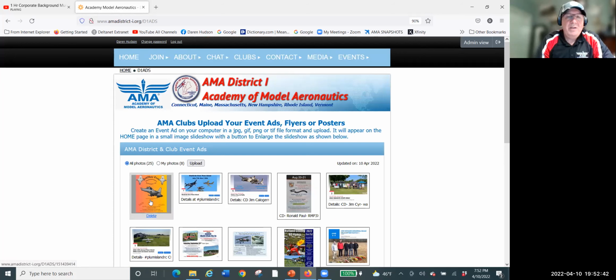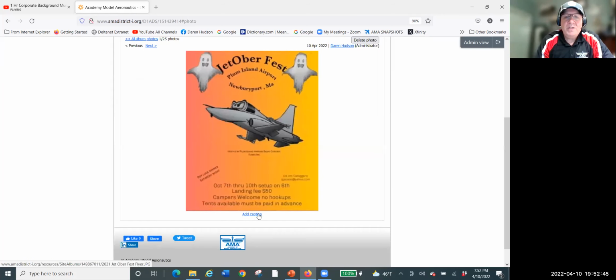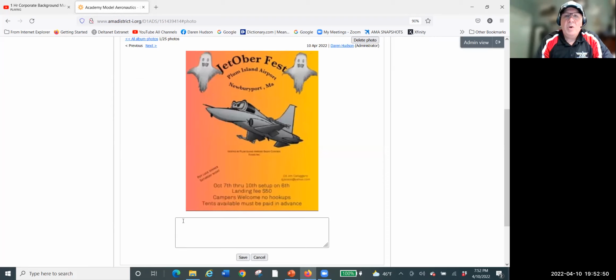Or what I recommend is enlarge it, and right down here, add caption. And what I like to do, just to have a little more detail underneath the posting, is add details. Throw your details down here, and then type in your CD, and then put the CD's name, and their email, and maybe their phone. So add that stuff down there, so you have some contact information for the people who might not be able to see it in the flyer itself. Some of the flyers are pretty jam-packed with a lot of information.